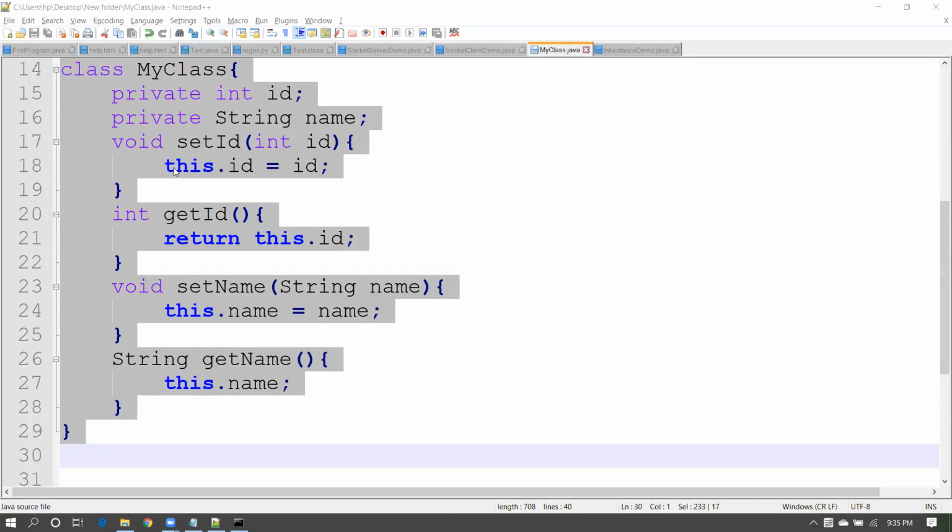So this is the way that we can implement proper encapsulation. Yes, tell me, is it clear? Okay, good.